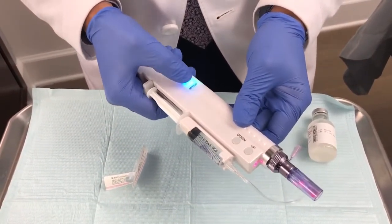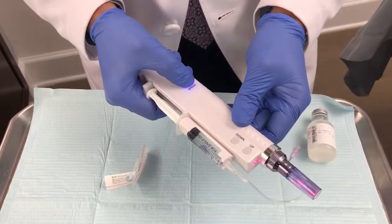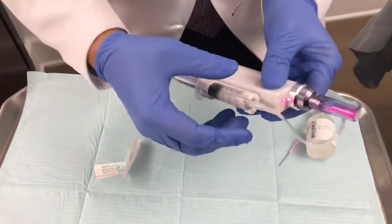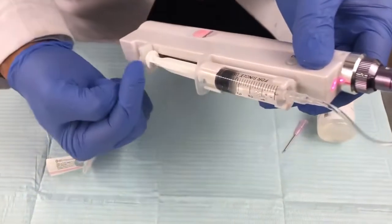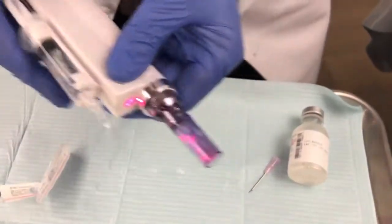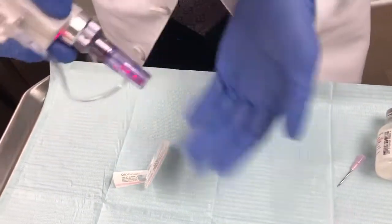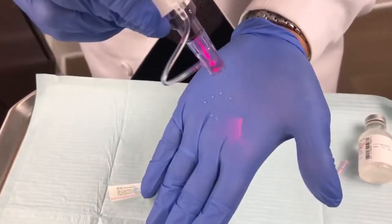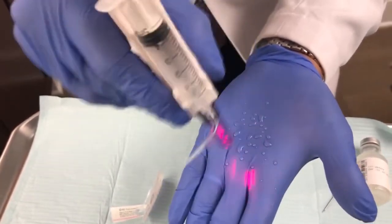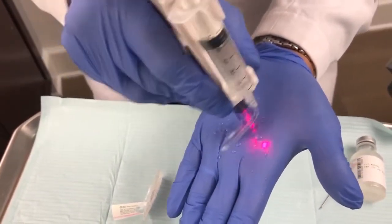So now this is ready to go, and again, you turn on by pressing the button, holding it, that's low speed, and you can see the sound of the motor will change. Now if you press up, this will start to push and you'll start to see the fluid come out, and then as you're micro needling, it will just put small amounts of the fluid on the area you're micro needling.